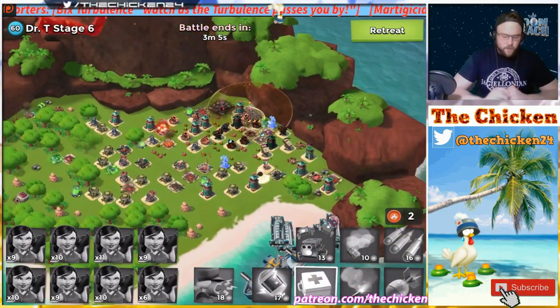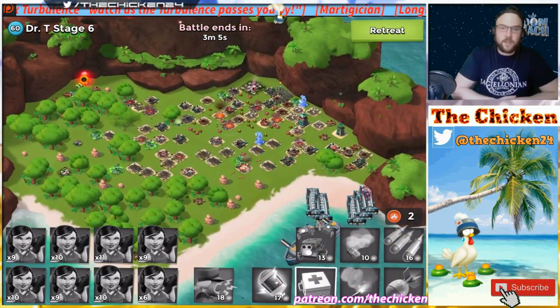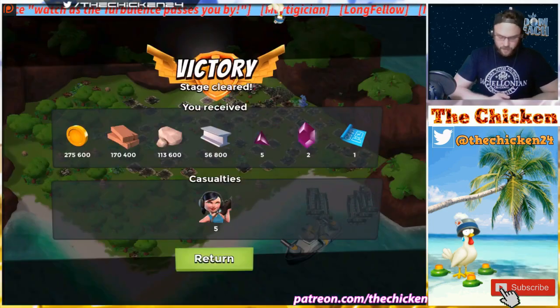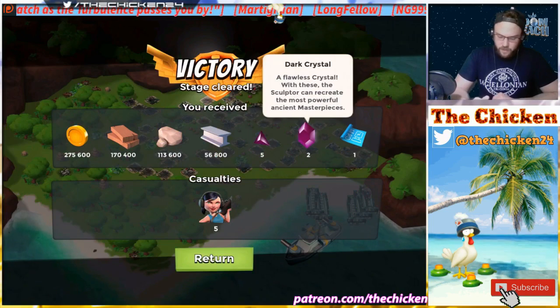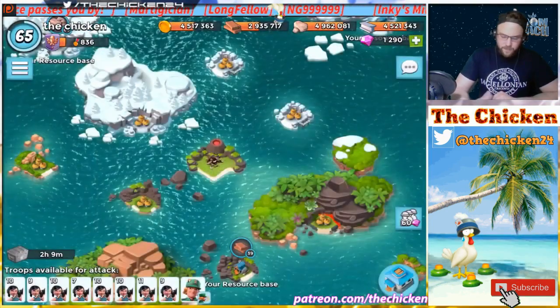Fairly easy. Hopefully we don't get some kind of crazy, wonky Dr. T stage, stage 7, where everything's way at the back of the HQ. Another 2 crystals. Holy jeez, guys. That's 3 crystals so far. That's crazy. So 4 guaranteed, maybe more. Holy jeez. Maybe the crystal myth is true.